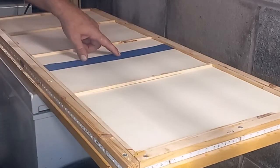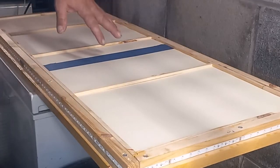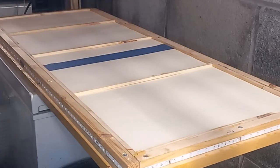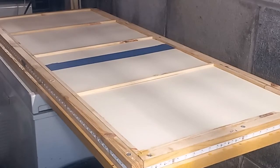I'm going to take some of this wide blue tape, and I'm going to go around the edges and seal them up so no dust gets in between the two mirrors. Tomorrow I'll mount this up in the van, and it'll be good to rock and roll. Be all done. I got a couple more strips of LED I'm going to run inside the van, and then I'm going to do the final walk-around video on this van project, and you guys can check it all out. All right. See you tomorrow.